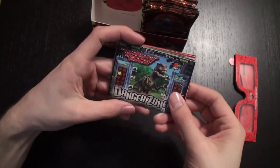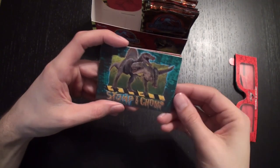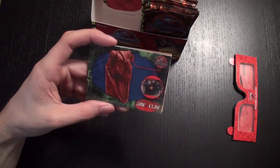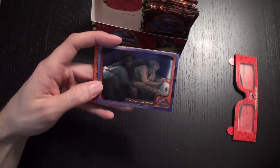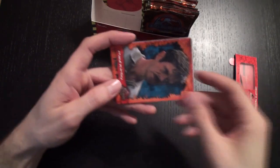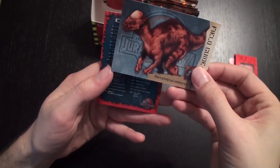Oh, saw the chat. Another Danger Zone coupon. That's kind of cool. I mean, if you got that, you got a free game as well. Claw. Pteranodon, The Nightmare Begins, Paul Kirby, Pachycephalosaurus, and your checklist.